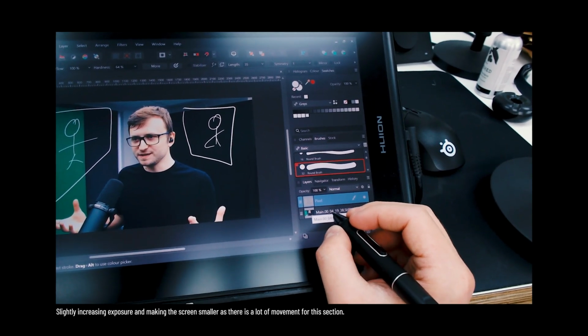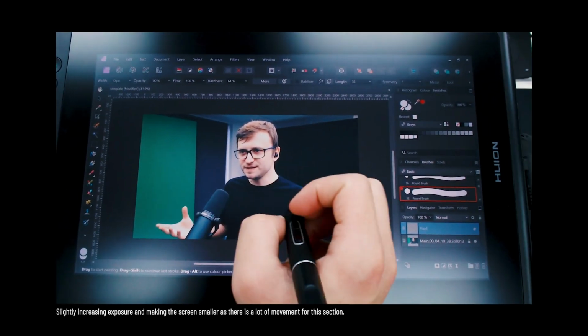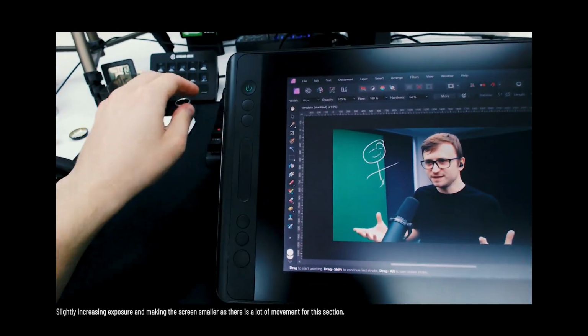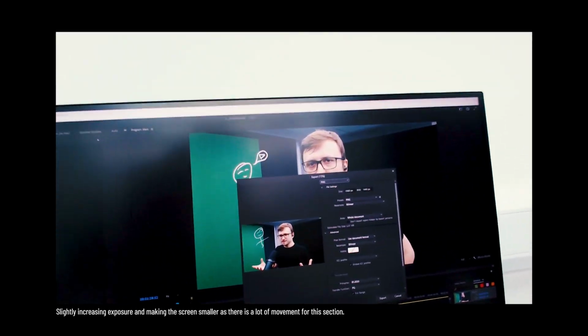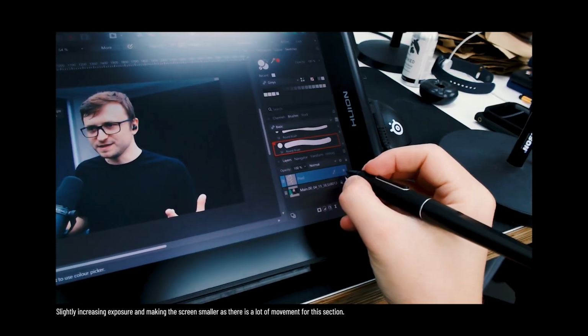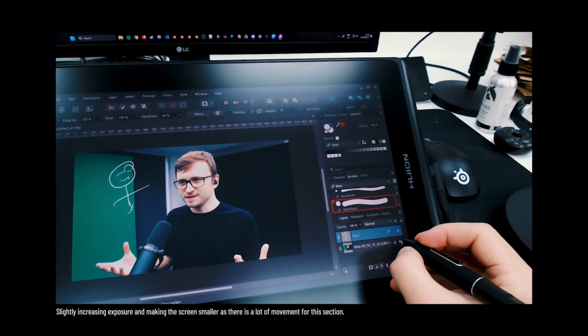So I have that freeze frame on a layer down there, and every time I do a little new sheet, I will just make a new layer, do my doodle, and then with my muscle memory, I'll reach over to the keyboard, which is just behind, press Control, Shift, Alt, and S, and then that brings up a little pop-up over here where I can save the sheet. But obviously, typically I would just disable the original freeze frame. So let me just cancel that, go back down here, and then disable that.